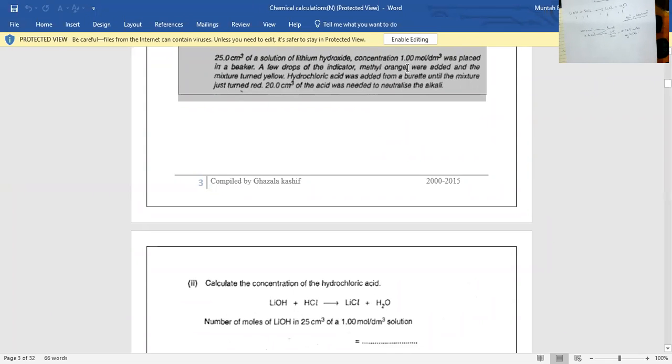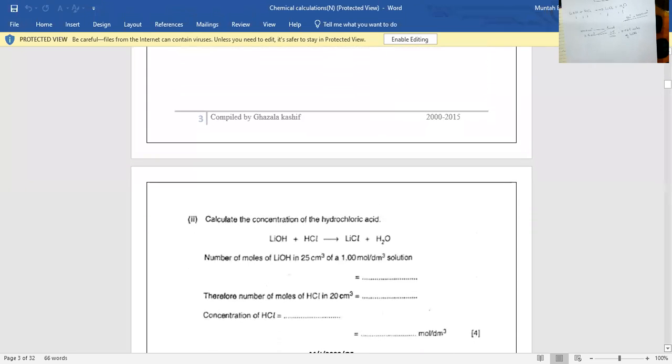Okay, so this is part 1. Is everybody with me? Did you understand? Yes, miss. Okay, now what are the number of moles of HCl, hydrochloric acid? Now can you see the ratio is 1:1? That means they are equal. Same. So that means the number of moles of HCl are also 0.025 moles. Same.